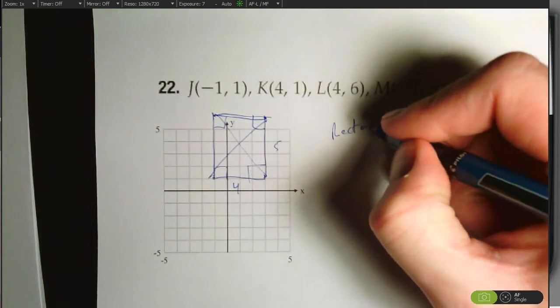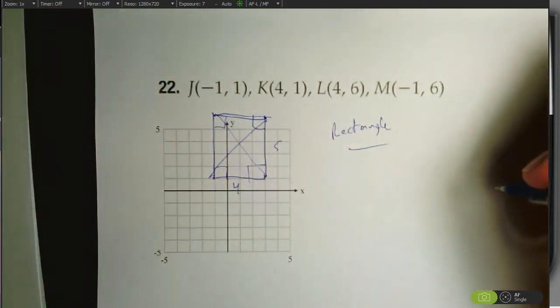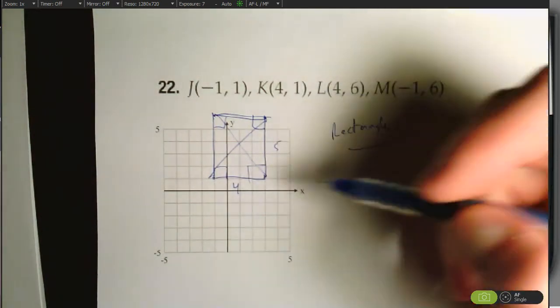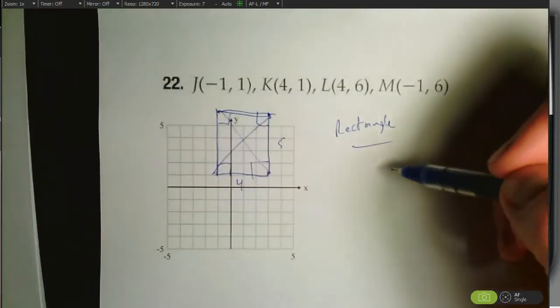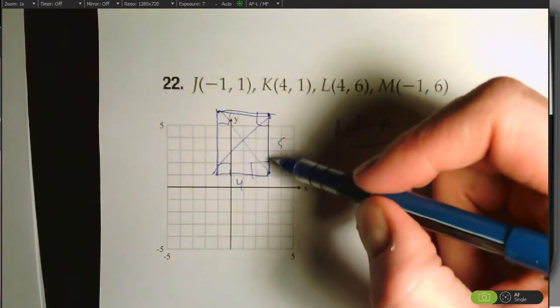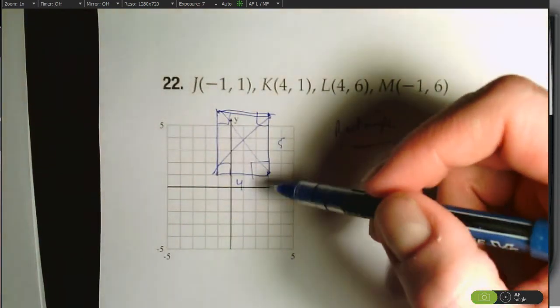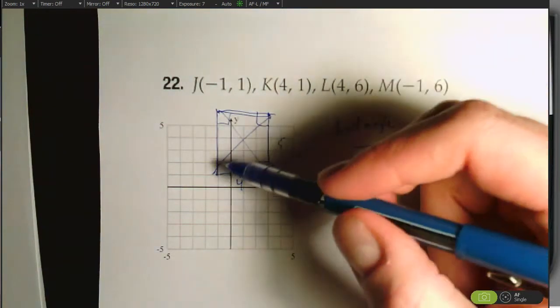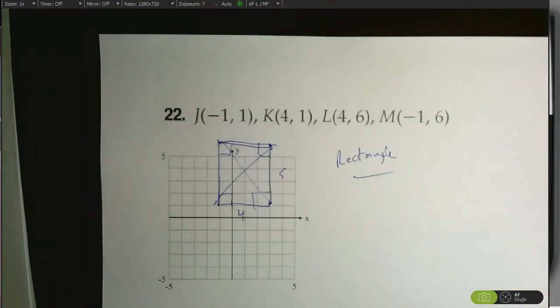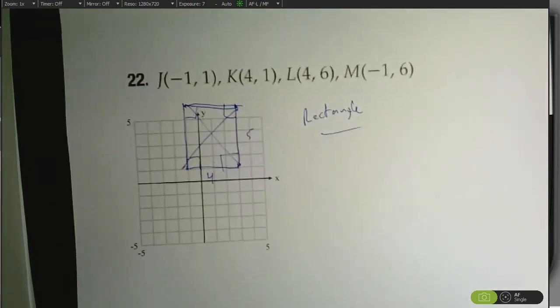So for 22, once you plot it out and take a look at it, it looks like a rectangle, which means it's not a square. So we can't prove it's a square. We can't prove it's a rhombus either. So we have to go with something else. So again, to be a rectangle, you give the slopes to show that the opposite sides are parallel and perpendicular, like we did in class yesterday, or you could find the diagonals and show that they are congruent by using the distance formula. So hopefully that helps. Again, it's not everything on that section, but it's a few problems that kind of run through the basic ideas again.